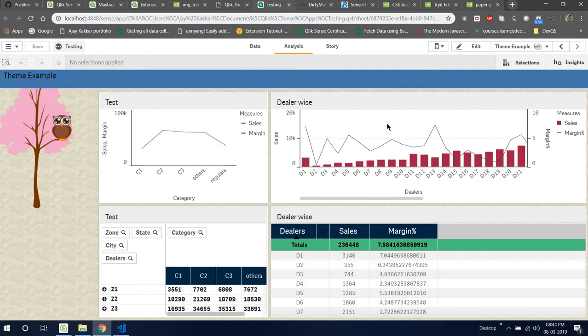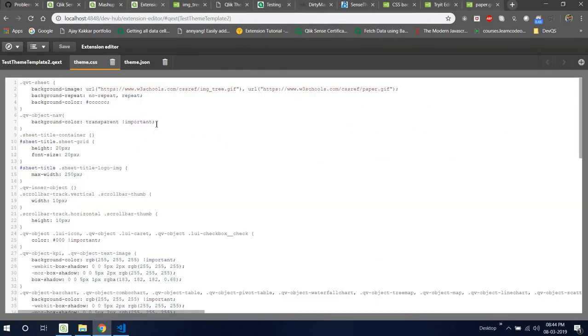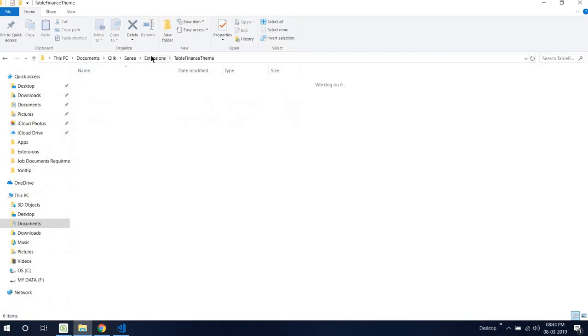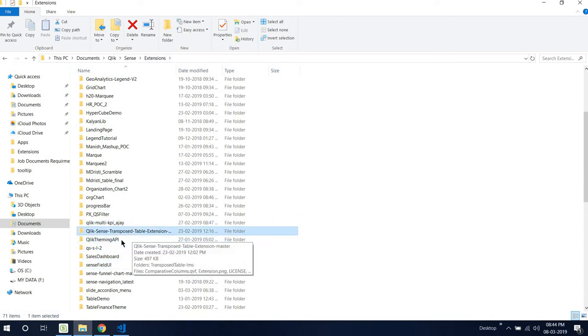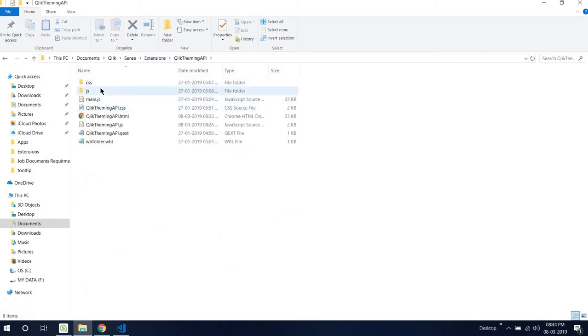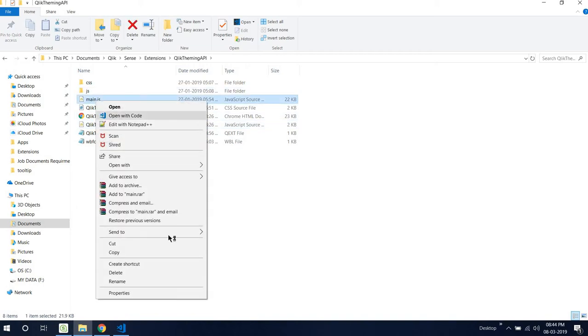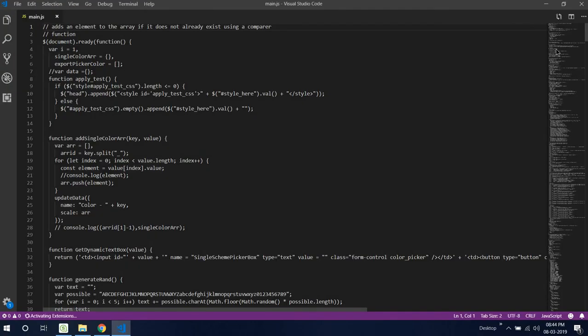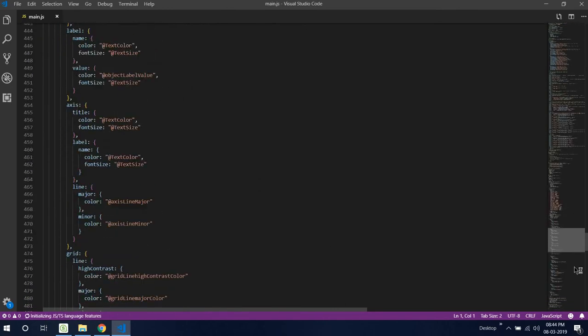Perfect. Okay. So I'll add this CSS also over there into my Qlik theming API, JS and all. So no one will face an issue. I have written a lot of things here.